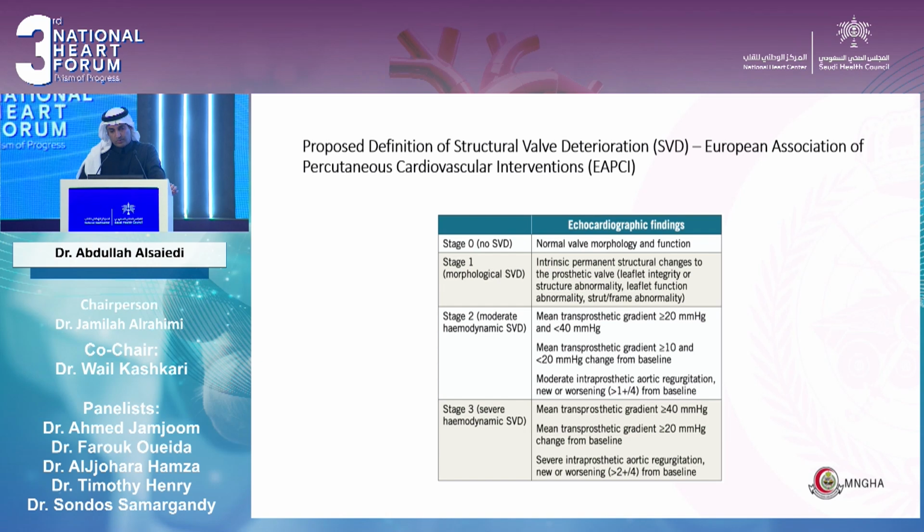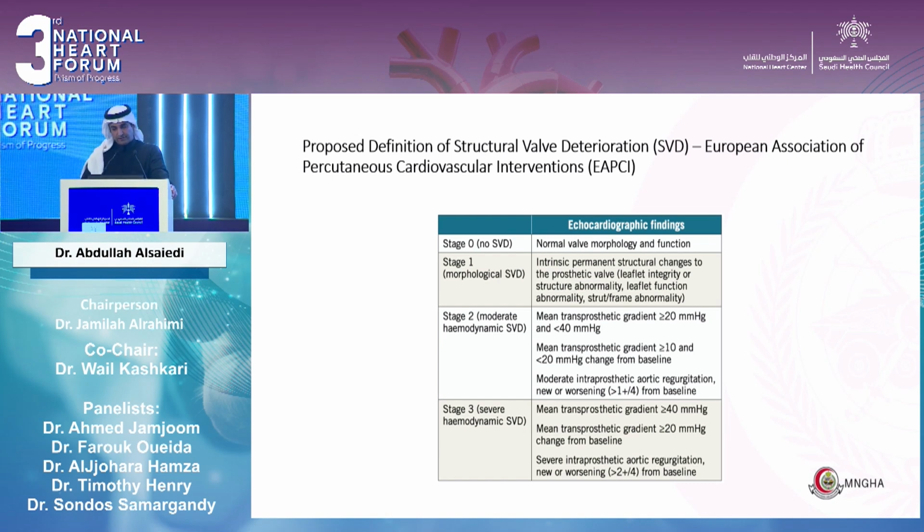Now, when we talk about imaging, I think this has been really shown in the morning. From the point of view of structural valve deterioration, according to the European Association of Percutaneous Cardiovascular Interventions, that could be classified into four stages. Stage 0, when there is a normal valve morphology and function. Stage 1, when you have intrinsic changes, but not yet causing any functional abnormality.